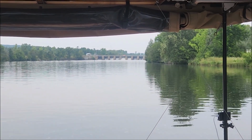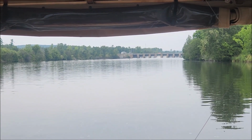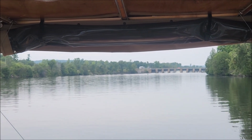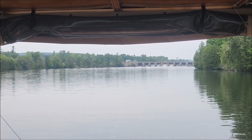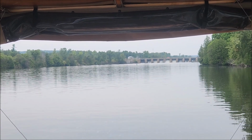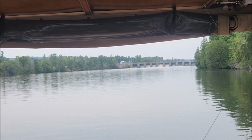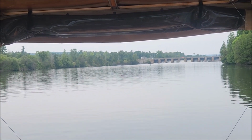So, ahead of the dam for Lock 4, there's quite a strong current up in through here. I'm only going like 7 kilometers an hour and it's drawing 1,000 watts, so it's really pushing things. I'm down to what I estimate to be 50% state of charge, so not too bad for a day that is overcast.